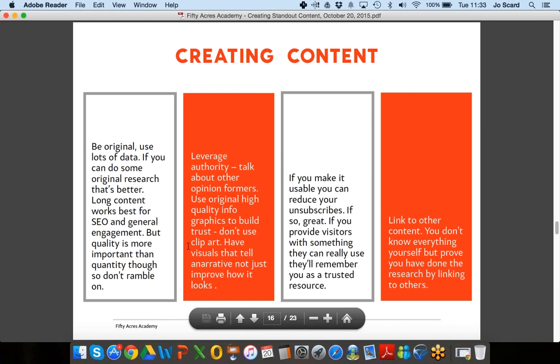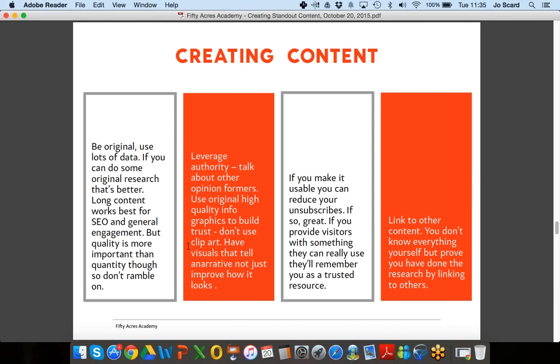So, creating content. Be original. We've just talked about using data. Use data but creatively and make sure it's part of your narrative. If you can do some original research, that's great. You may not be able to do that. Write some original thought, whatever you can do.